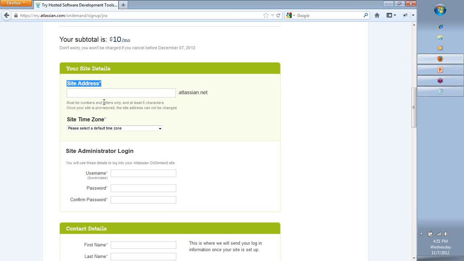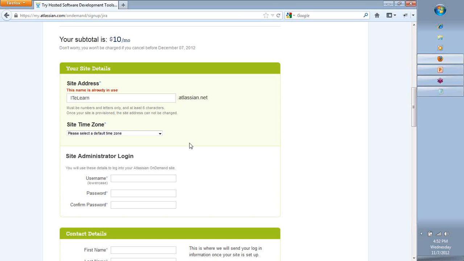The site address will be the home or the URL at which you and your entire team will work. So if I am a product owner or a project manager or a program manager, I might create something for my company here. When people have hosted solutions and download it, they implement Jira on different servers locally. Or let's say that I want to put it here, so I could create something like itelearn.atlassian.net, and that will become the address where everyone can start using it. I've already created one using this, so it is not letting me create again, but just to show you.